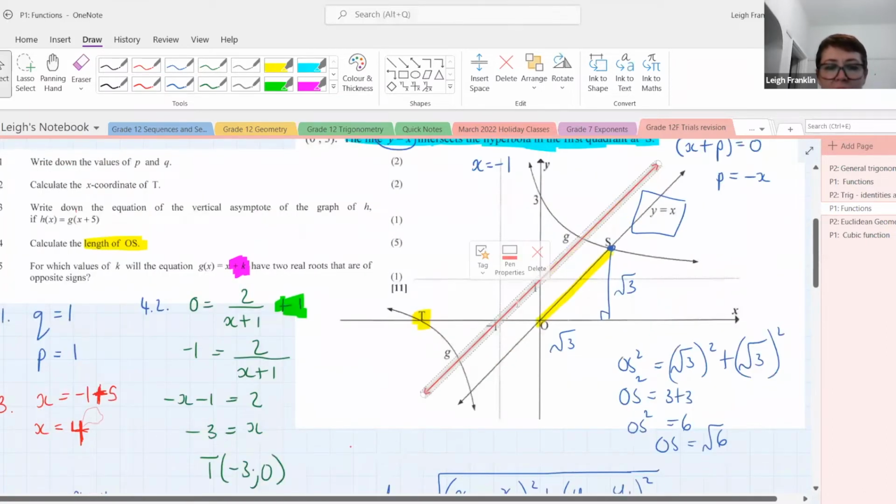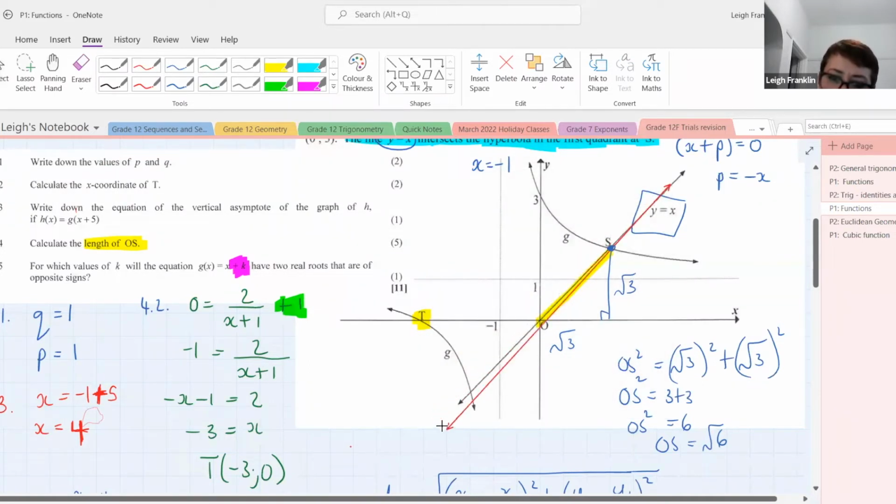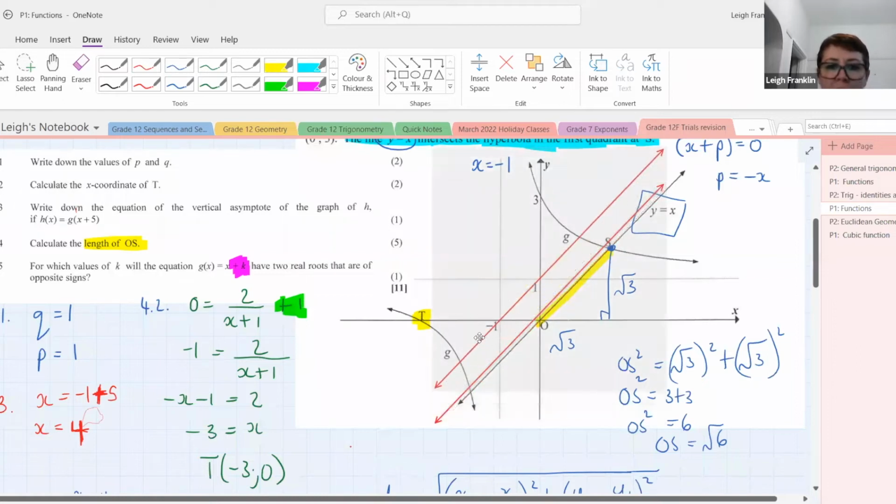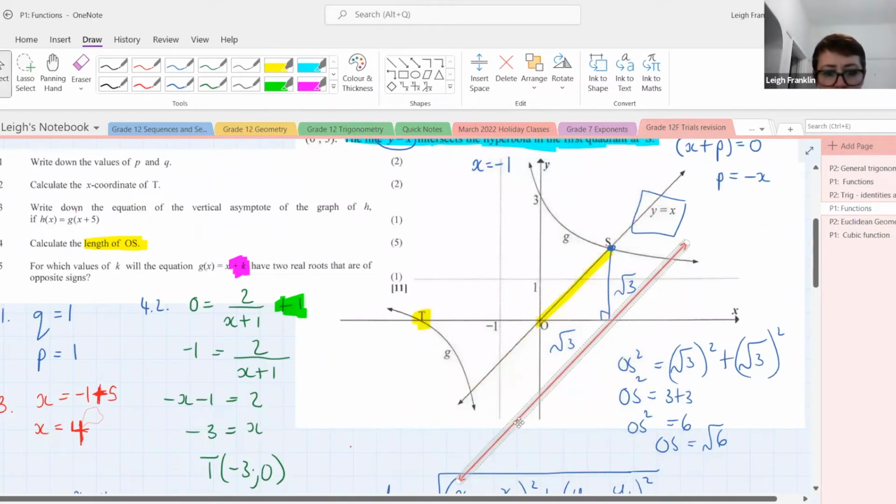So now if I have a line, this is the line y equals x plus k, all right? So maybe what I could do here is just make its gradient a little bit more in line with the other one. So here's the line y equals x plus k, all right? So it can sit on top of the line y equals x if k is equal to 0, and I can move it up, and then k is a positive number. And if I want to, I can also move it down, and then k is a negative number. Does that make sense to you? Right, so here's this line, right?